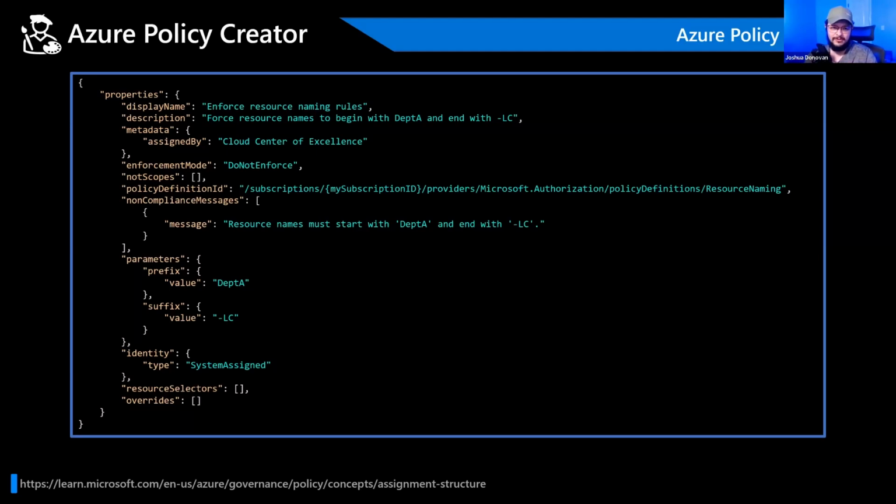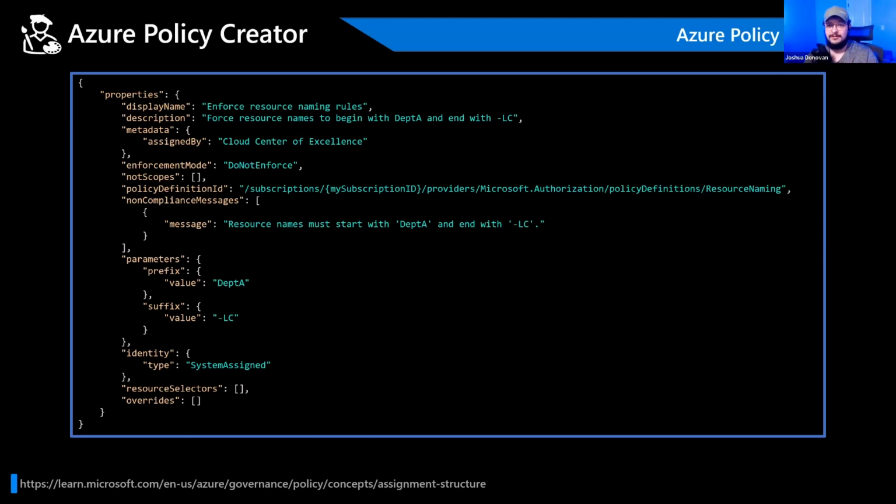But essentially what Azure Policy does is it sets the scope. So it says, I want to enforce this definition that I made on this resource group only, or this subscription only, or this management group only. You're setting your scope on what is being enforced through the assignment. You're also taking advantage of those parameters that you would put into your definition so that you can have different scopes and different values for those parameters.